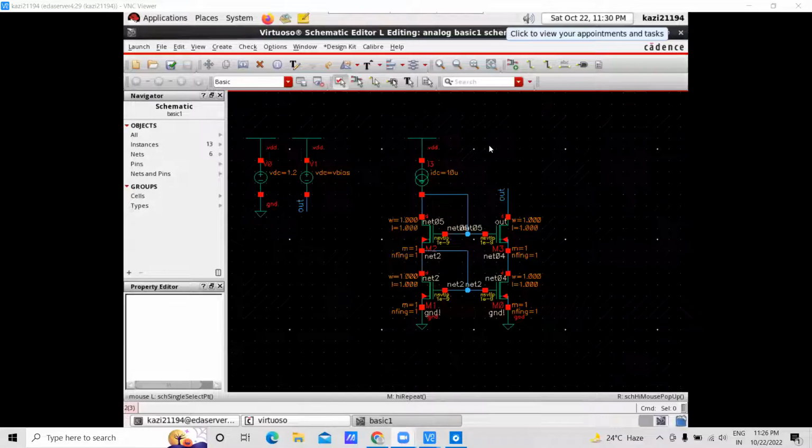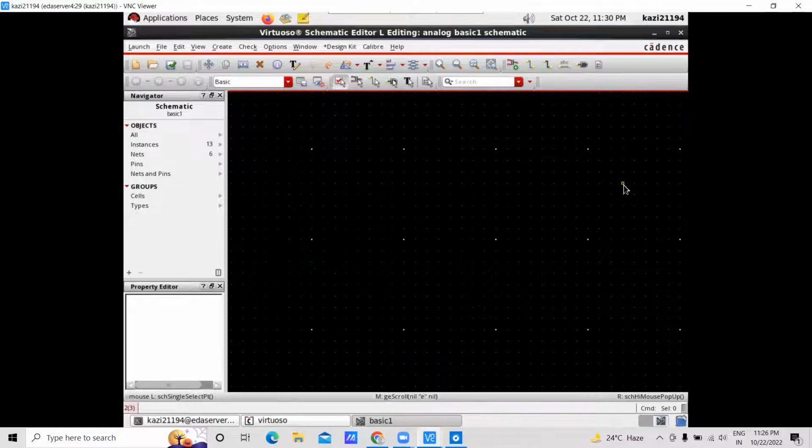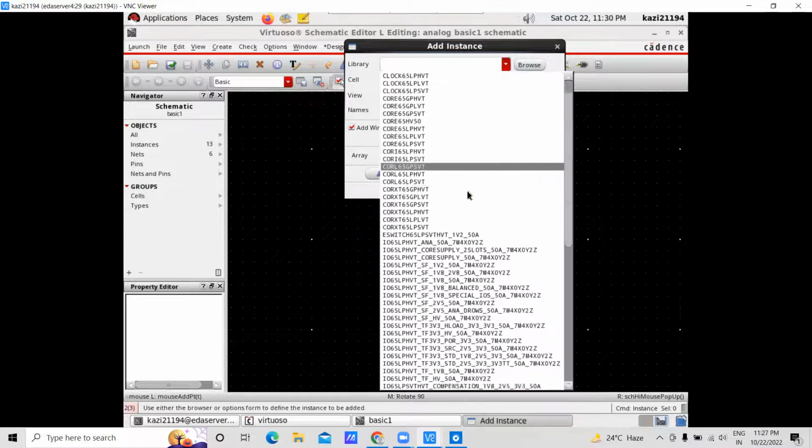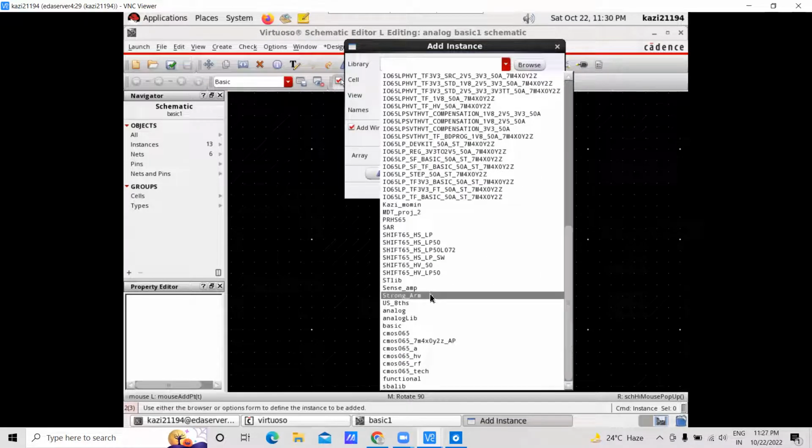Okay, hello everyone. So I'll be giving a brief introduction about the Cadence Virtuoso. First of all, for instantiating any transistor, you could use the shortcut I, and then you have to select the library that you are using.